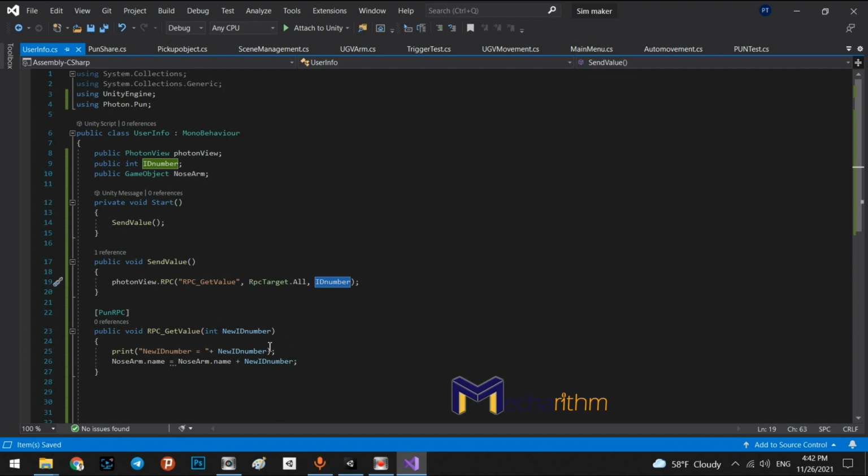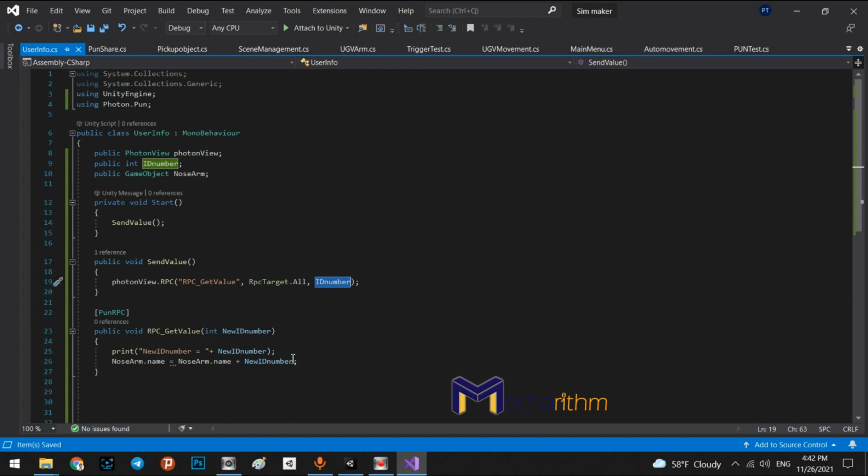And after that, they will say, okay, this is our ID. But because we will have something like, okay, our UGV has this number and another UGV has this number as well, we have to make something like a login system in our scene.